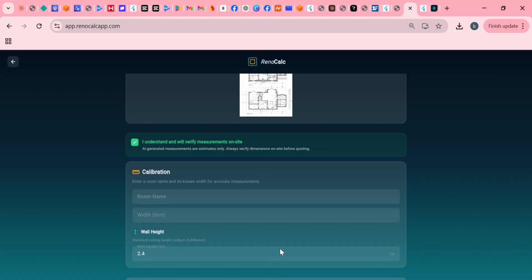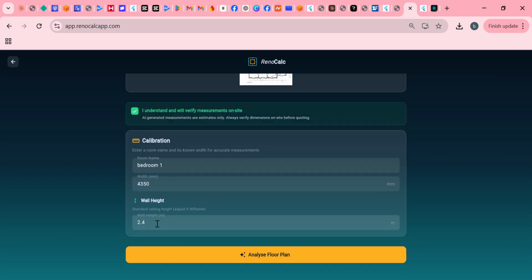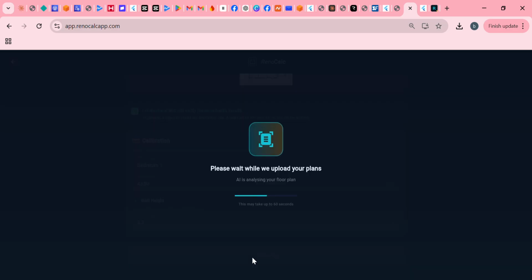So go back into the app, type in bedroom 1, width 4350. The room heights are 2.7, and then I'm going to click Analyze Floor Plan.